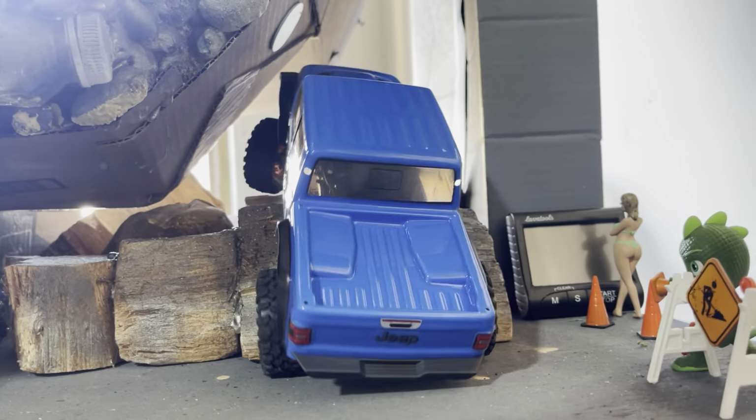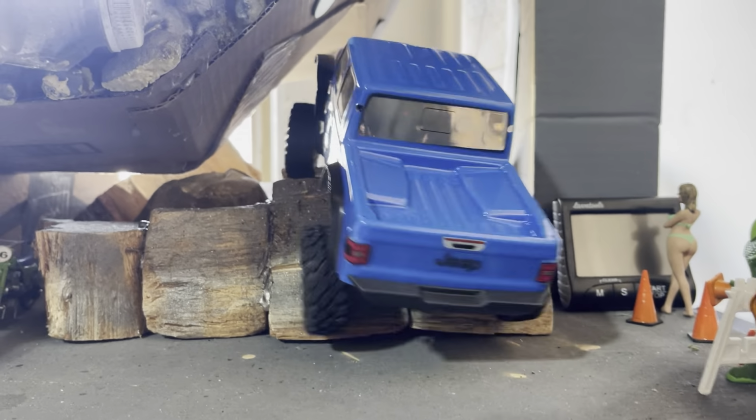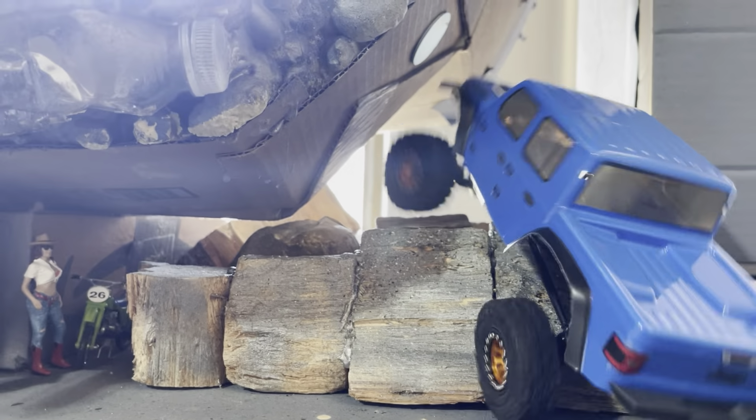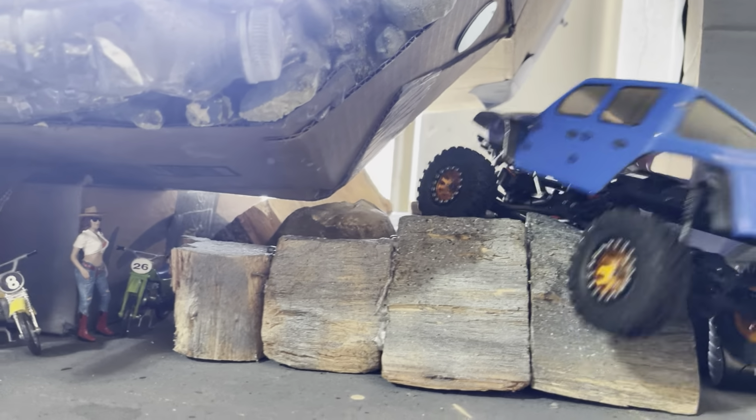Come on, tires, get up there, come on. Come on, get up there, tires. Get up there, all right, back up. Got it, get up there. Super janky, uh-oh, there we go, all right. All right, let me go one more time, back up. We made it. No, we didn't.